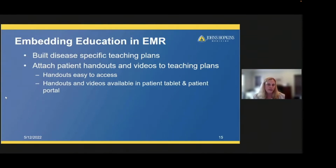We've also, part of it, we educated staff on how to change the language. So with our handouts, it's just a button. We have Spanish for most handouts, and then we have many other languages, so you can see what languages, so you can print it in the patient's language. And for the video, it's the same thing. As the patient would open the video, there's a choice to choose the language that you want the video in. Next slide.